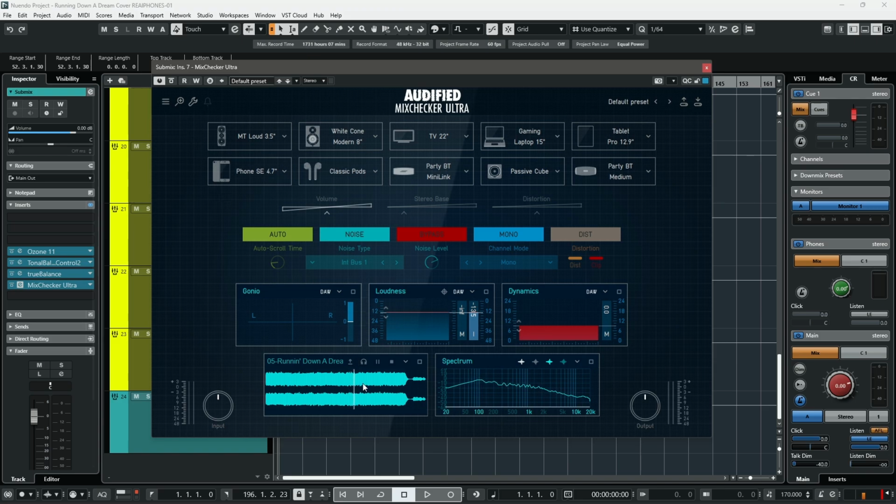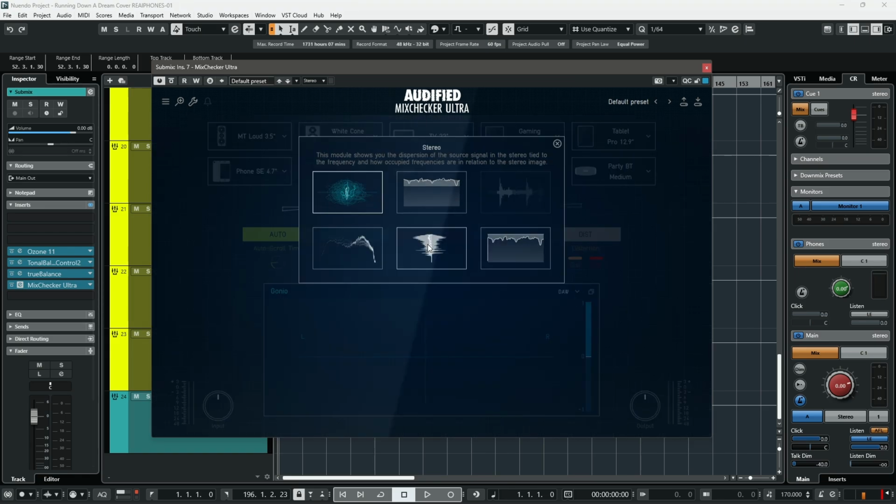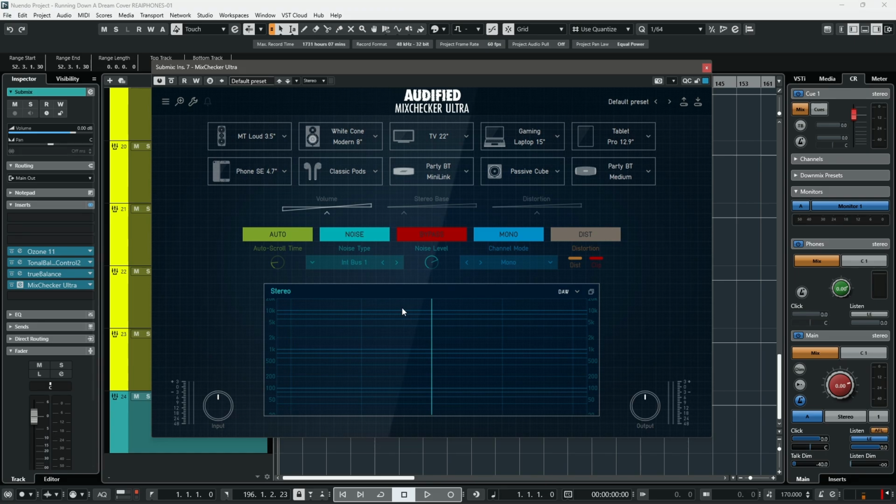I would love to see if Audified would add an ability to have this follow the DAW. Maybe it doesn't work in Cubase and Nuendo. I own Cubase, Nuendo, and Studio One, and Pro Tools, and it doesn't follow any of them. So I think it's a really big thing if we add it to at least some of them. I know VST3s can do that, and I know AAX plugins can do that, especially since everything has so much linkability nowadays. I would prefer some of these to maybe have some timing constraints or even some control on the threshold.